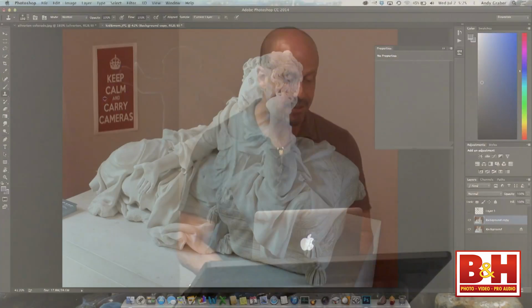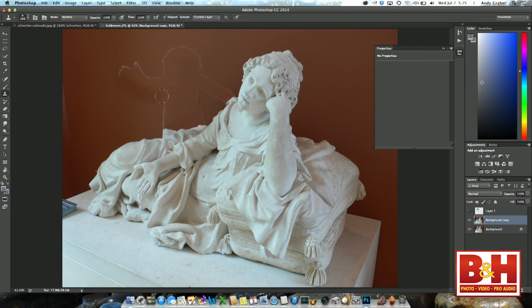I personally prefer patches and cloning, and I'm doing a very bad job of cloning right now just because I'm a little bit in a rush and I don't want to waste our time, but just going around. I'm sure all of you know how to use the clone stamp at least a little bit. That's all I'm trying to do. So we're not doing the best way of getting rid of this stuff, but getting rid of it at least decently. All right, good enough.